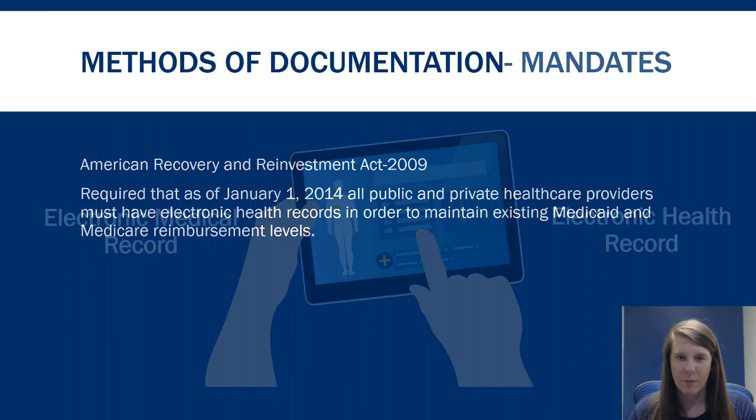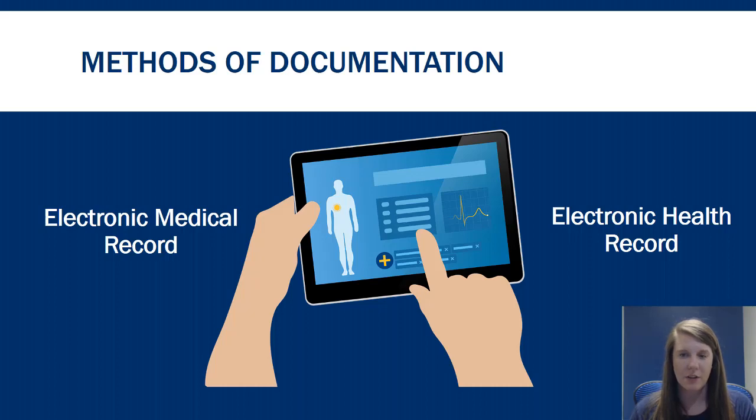We're going to talk about those a little bit here, and there's some different types. So I want to talk about the difference between an electronic medical record and an electronic health record. Within an electronic medical record, there are a large amount of different types, and if I started to name them, I'm sure I would still miss some of the electronic medical records that you have at your clinical site. These are records that you either are given or purchase for a fee, and you're able to put the patients into it, log their care, and can let a certain number of people in with the correct passwords to be able to have accounts and see into that electronic medical record.